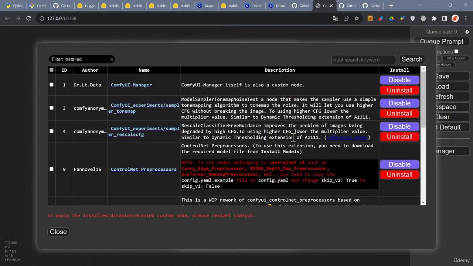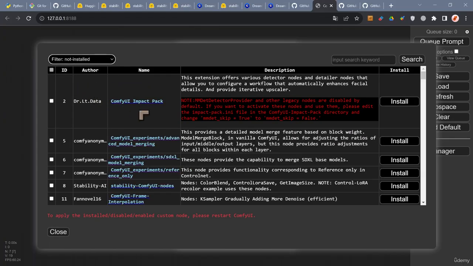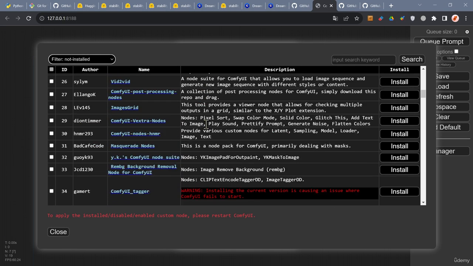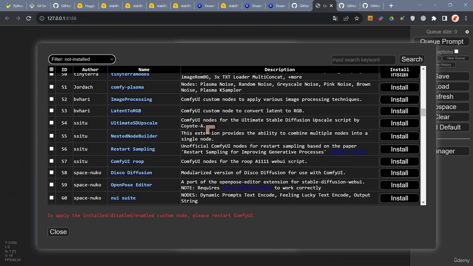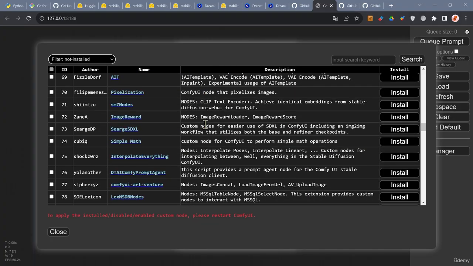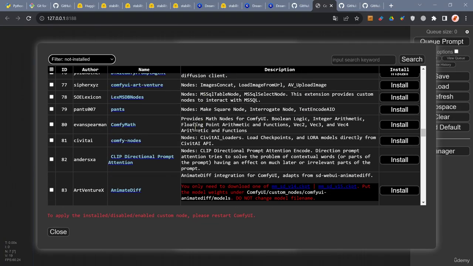And the final thing I want to mention is whenever you want to look at what you have not got installed, there is an option for filter not installed. This allows you to browse things that you might want to consider installing at a later stage. So that's the use of that particular function.